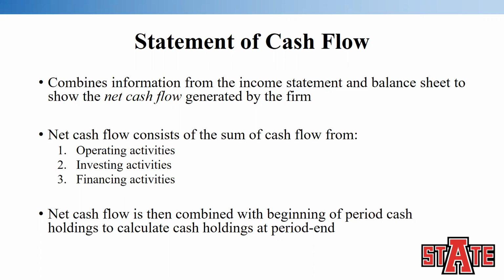Net cash flow consists of the sum of cash flow from three activities. You need to know these three activity types. Now, there's a lot more to the calculation of the statement of cash flow than what we're going to get into here. Your book doesn't cover it either. In future graduate courses, you may do a little more discussion on these. I think certainly in corporate financial management you would. But for now, it's sufficient to be aware of these three categories: operating activities, investing activities, and financing activities.